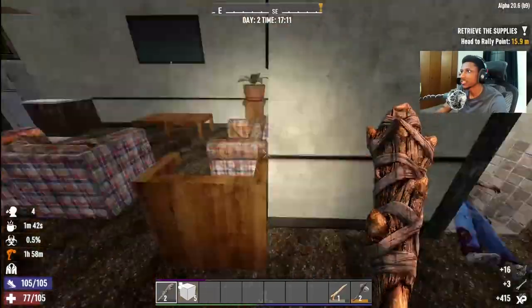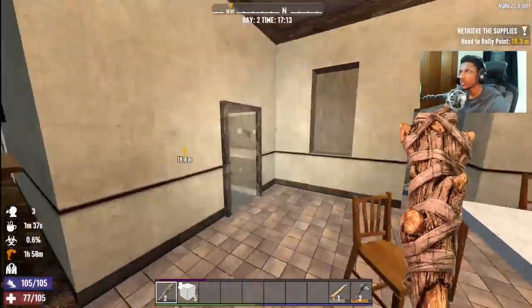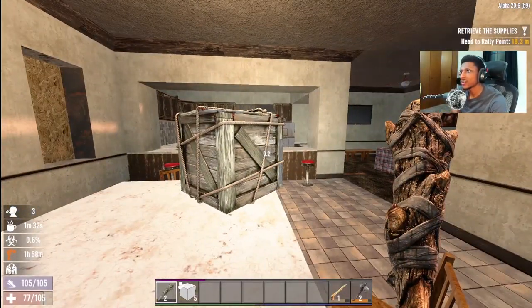Could have been better. I'm not going to look in a toilet because we're not toilet dwellers. We don't look in toilets. We're too bougie for this. This is it. Look at this. That's all there was. That's great.